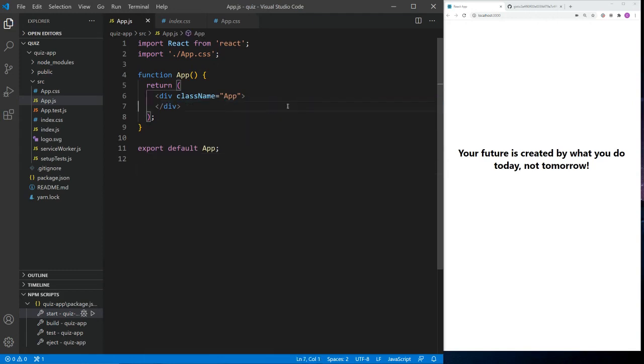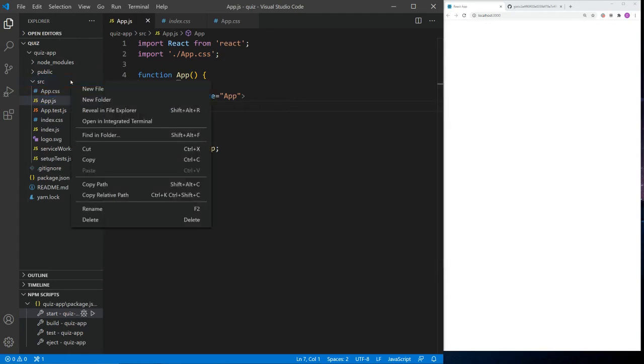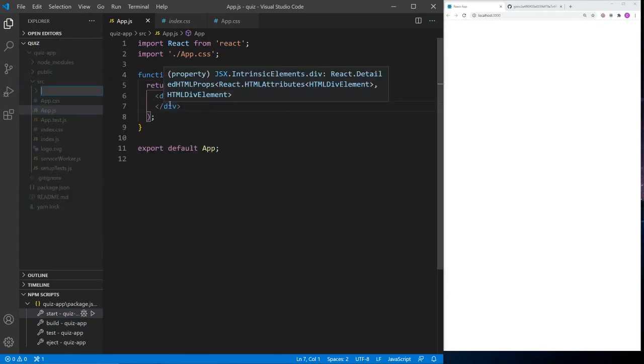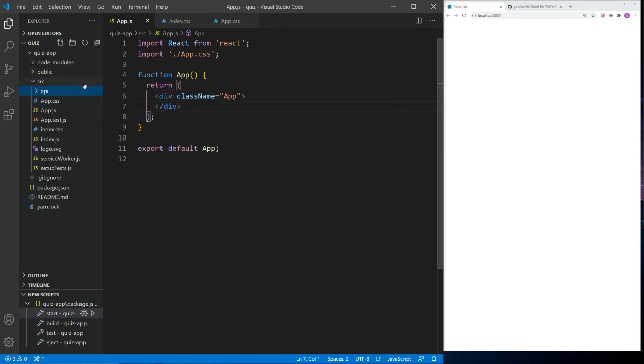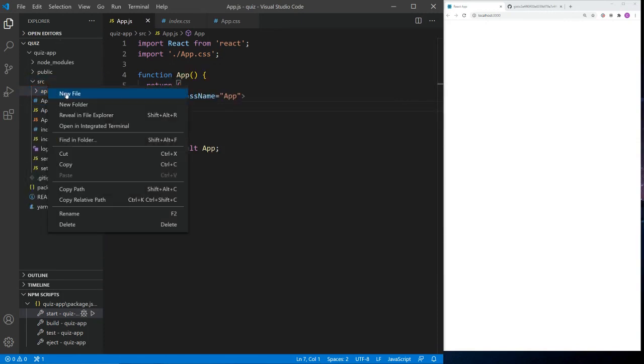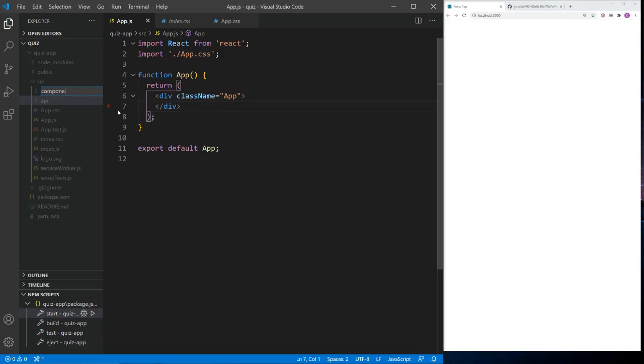Firstly, we'll just remove this, make it blank. As normal, this is functional. And we're going to first create the folders. So one will be for obviously the API, via which API or the data in object form, you can say. And then the other folder will be for the components. And within the components, as I described to you, we're going to create the different files using those component structures that I defined earlier. We're going to use that approach.